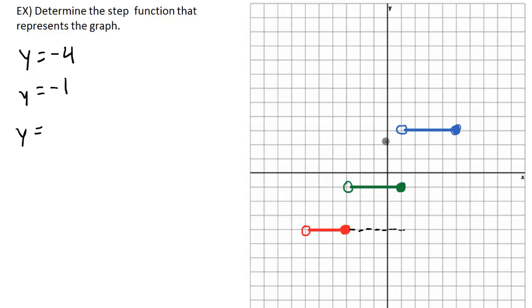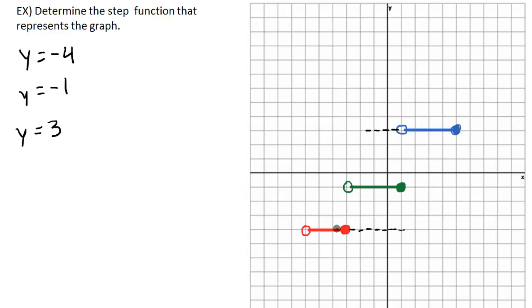And then this blue one up here, if we extend it to the left, we see that it goes through at +3. Okay, now these are the equations of each one of these three lines, assuming they aren't cut off, so assuming that they actually run continuously through the y-axis. But now, since they're just segments, we have to add in some inequalities to show what part of that horizontal line we want.